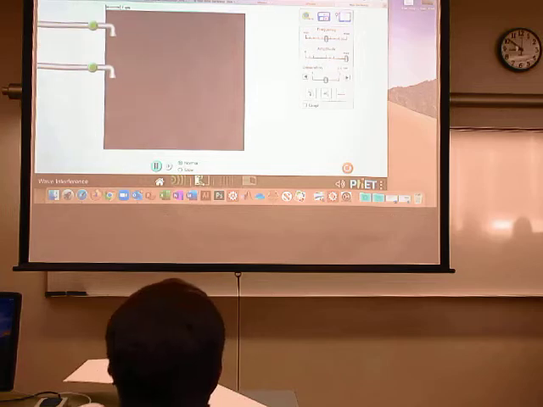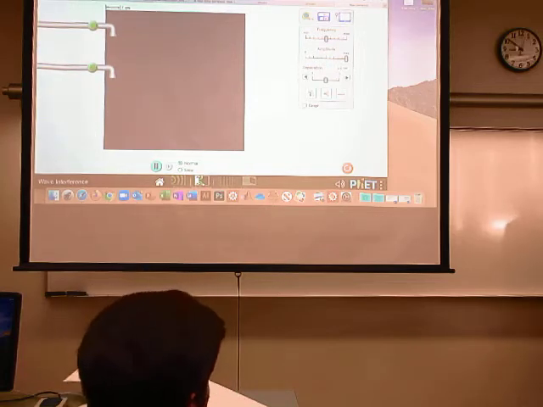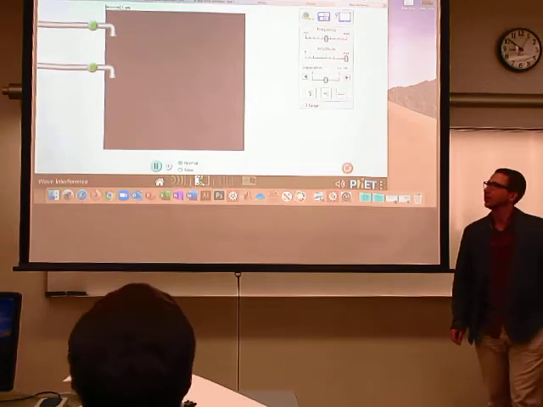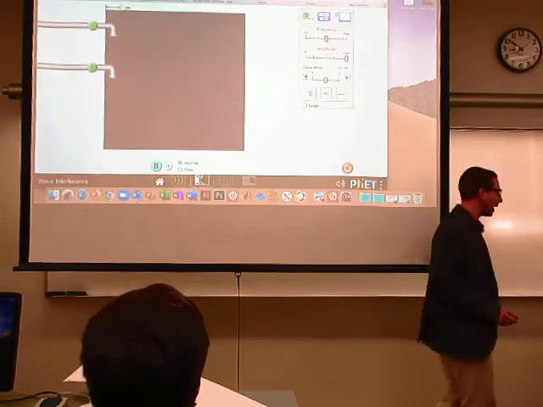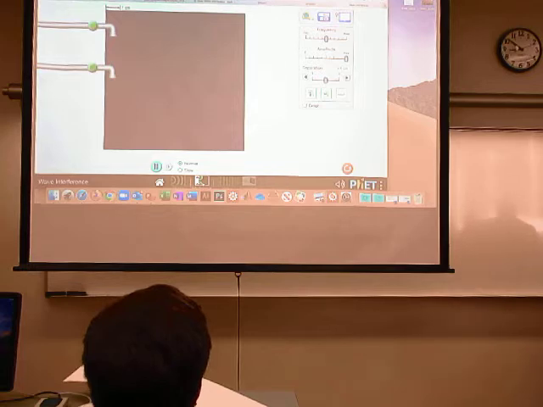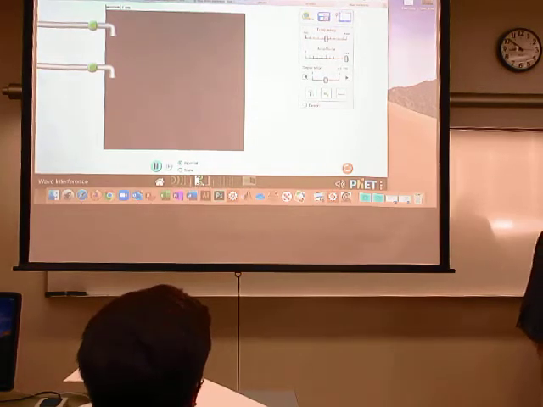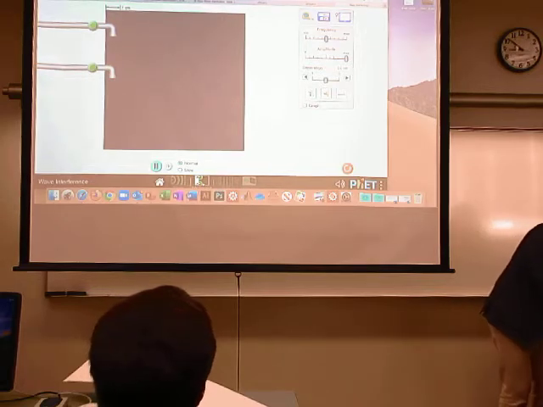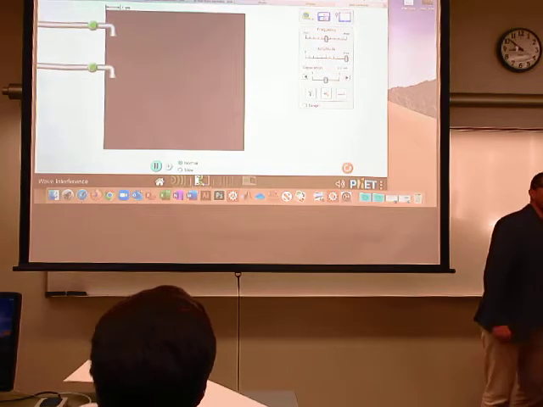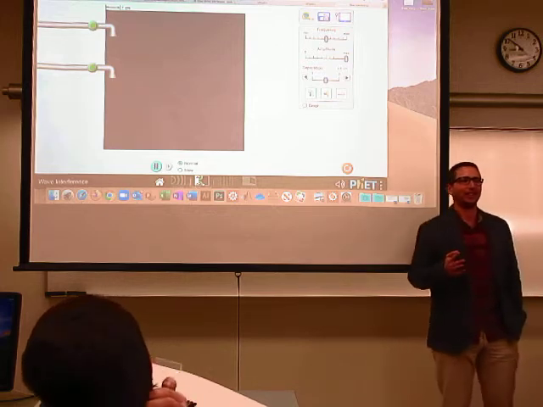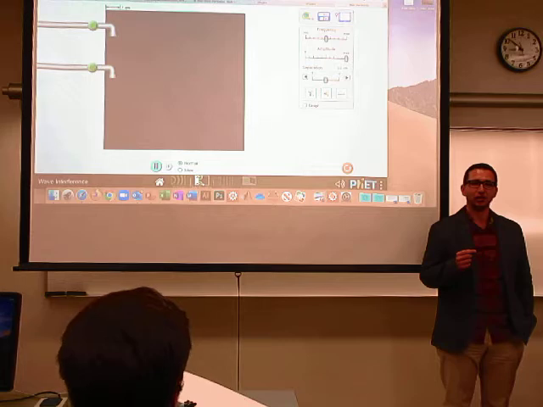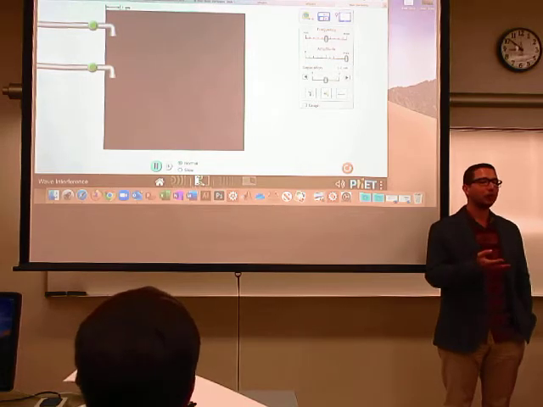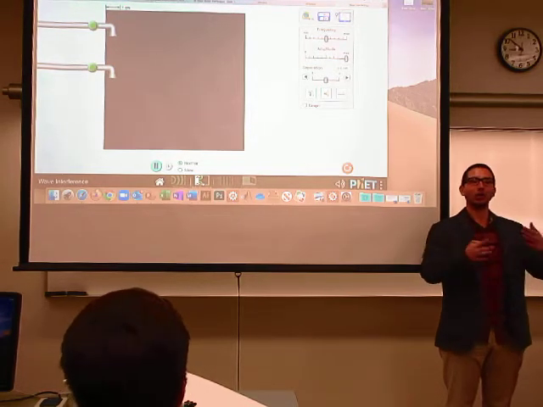What happens if I now introduce a second source into the picture? Well, with the second source, let me turn these sources on. Since they're waves, they can actually behave like waves. And what are some things that waves do? Properties of waves? Interfere. They actually can pass right through each other.